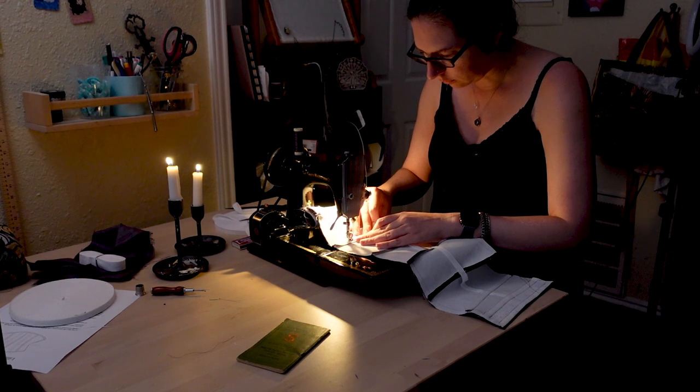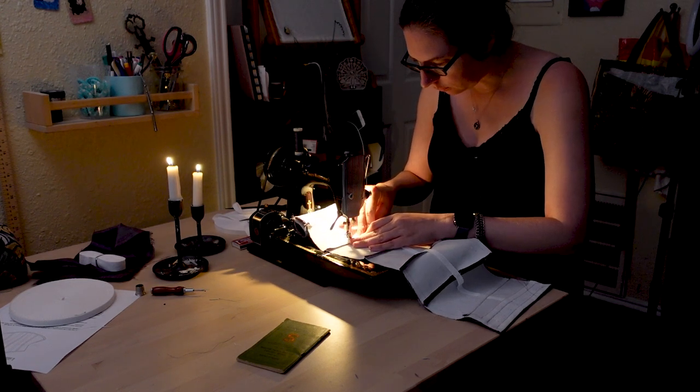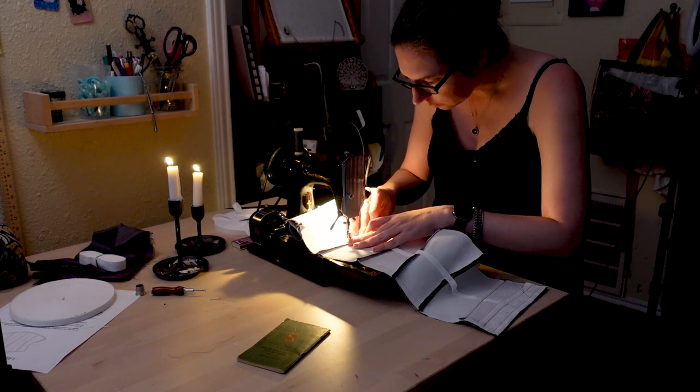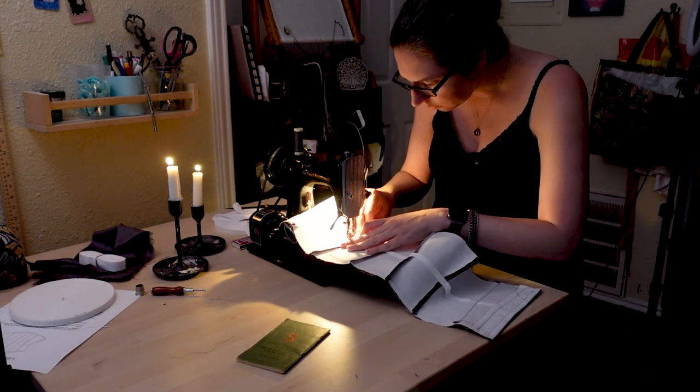This pattern doesn't come with a lining like my 1780 stays did, so the boning channels are formed by sewing lengths of twill tape over the seam allowances, which will both enclose the raw edges and create pockets for the bones.